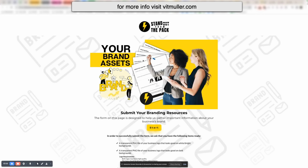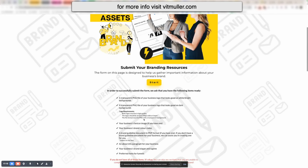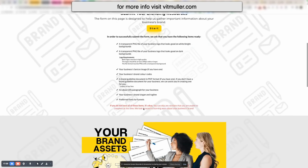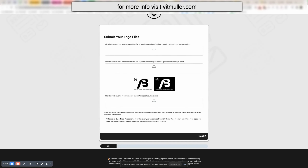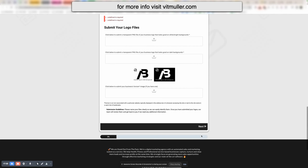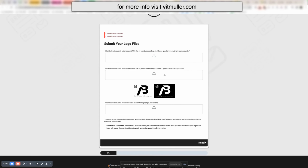Every single one of these pages is very similar. It's to inform the client what we need and why we need it, so they feel comfortable and understand what's being asked of them. And then there is a survey for each individual thing that we're asking for. In this example, we want the branding resources. So there are fields for submitting the logos, there are fields for submitting a favicon, and there are additional fields further down the track in the survey where they provide things like their slogan, their tagline, all that stuff.